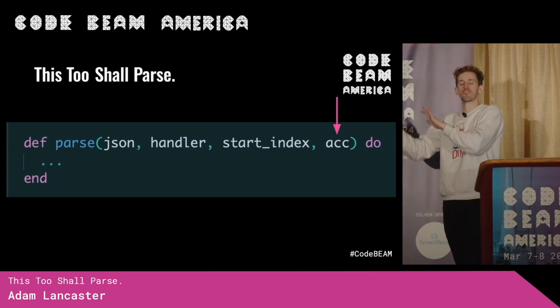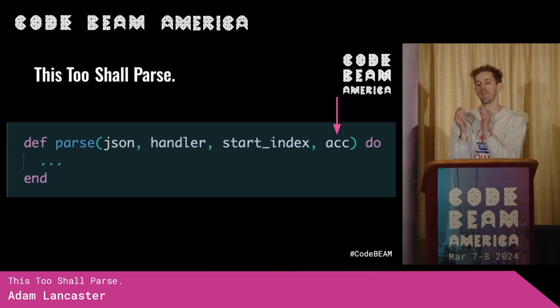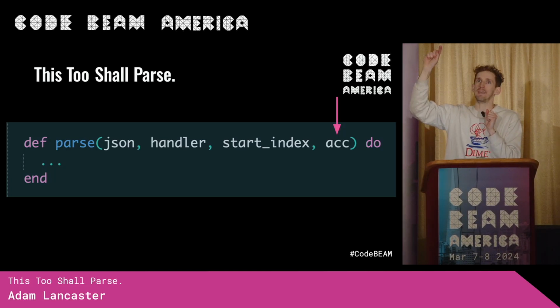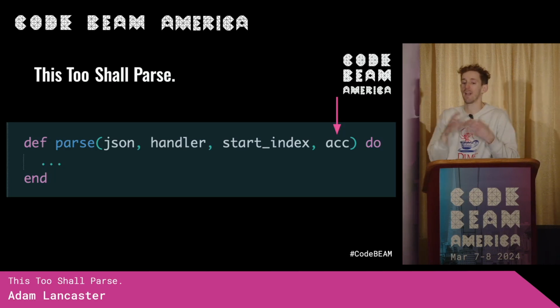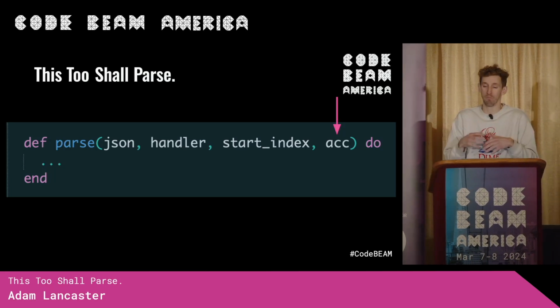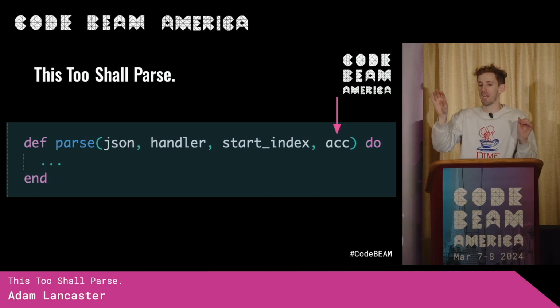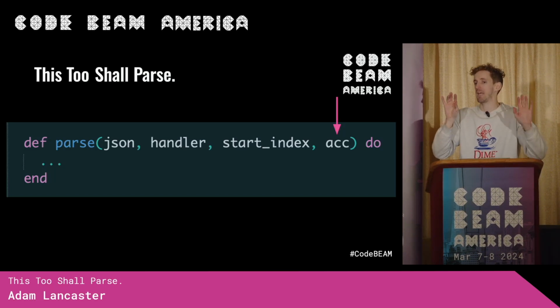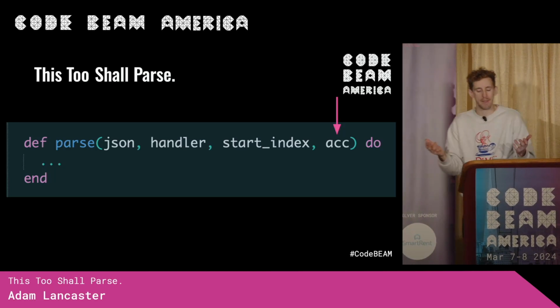Normally in JSON, you just take it and turn it into an Elixir map, because there's a pretty direct translation from a JSON object to an Elixir map. But again, that is an assumption that's built into most of the JSON parsers that we use, which is that you want your objects to be maps in Elixir. And that might not be the case. Maybe you want it to be a keyword list or anything else, right?